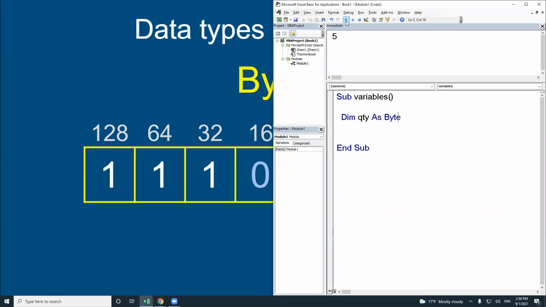So what we're saying is, hey, I need some memory. The operating system says, here's some memory, here's the address. And then the connection between the variable name, how you think of it, and the actual address, the interpreter takes care of it, you don't have to think about it. So now I can store a value in memory just by saying, like we did last time with the assignment statement, but instead of saying object.property equals something, I'm just going to say the variable equals something. QTY equals 22. And so now if I run that, I should be able to say debug.print. What do I put here? QTY.